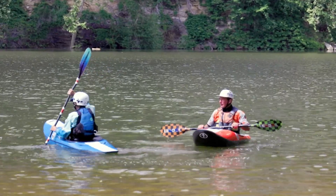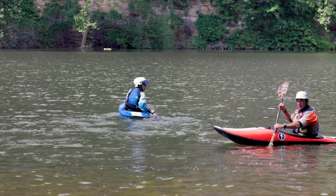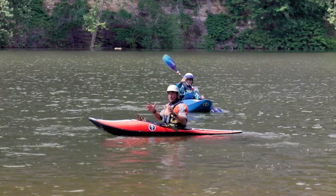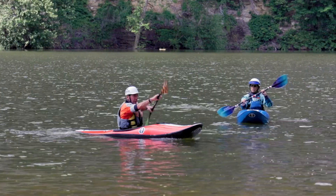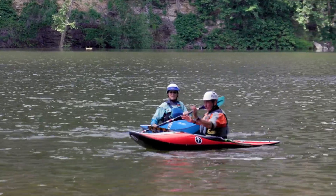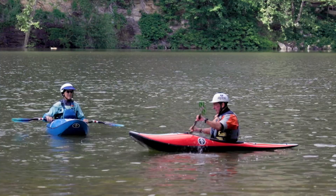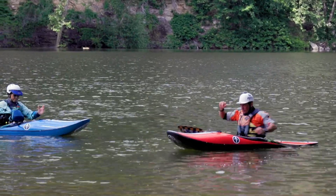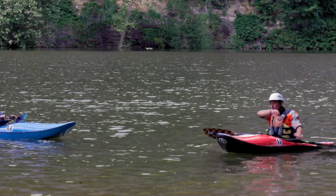Now see if you can paddle straight doing that — twist at the waist. Notice her head is rotating again, which looks awkward. When you're learning the forward stroke you have to break it down one thing at a time. First thing to think about: in at the toes, out at the hip, with as vertical a paddle as possible. Second thing: rotating at the waist. How do you know if you're rotating? Your life jacket should be rotating against your spray skirt. Don't let your hands swinging in front of your face fool you into thinking that's torso rotation.